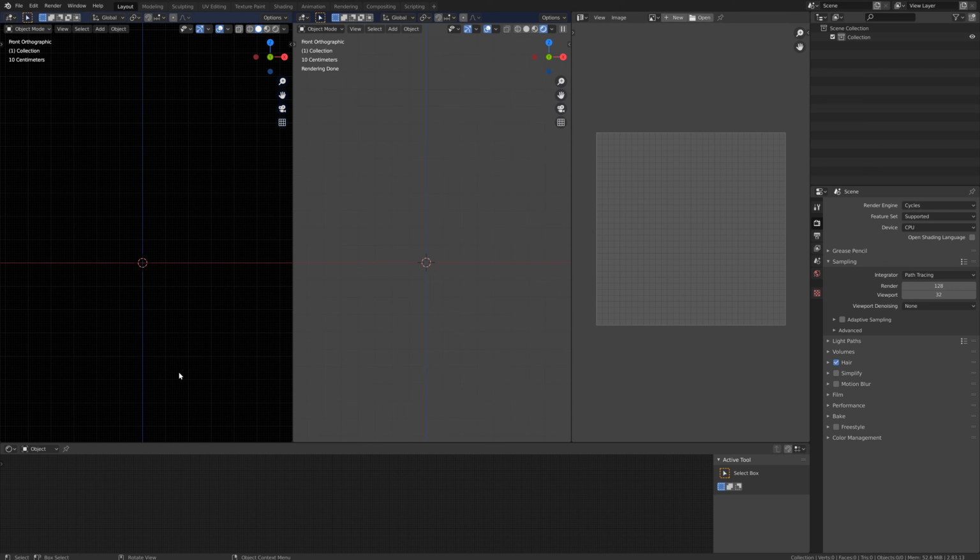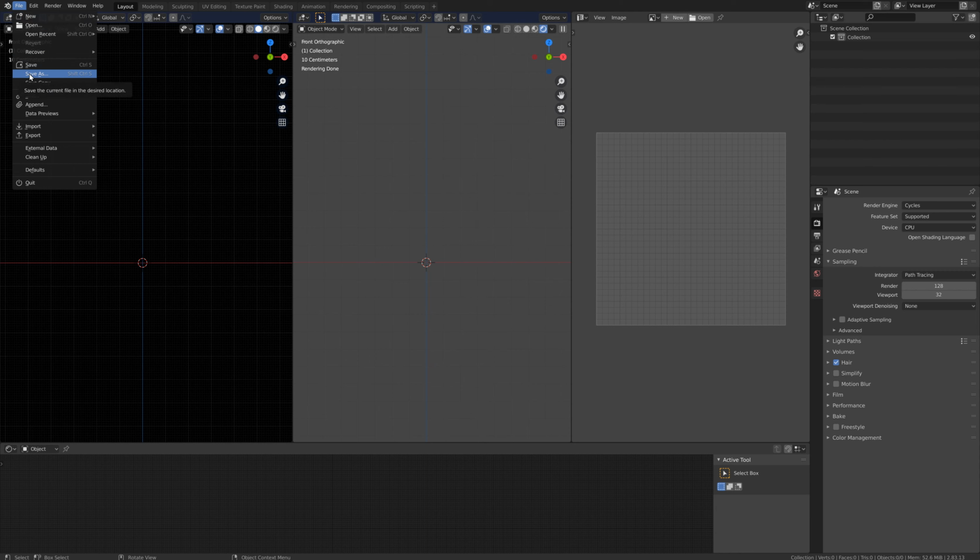It's at this point that you could go ahead and save this file as your basic cycles file. And now when you want to do a cycles project, all you have to do is open up this file. Say you're going to do a dress. After you open it up, click File and Save As and name it your dress. Cycles, you know, like baby doll dress, cycles blend or something like that.